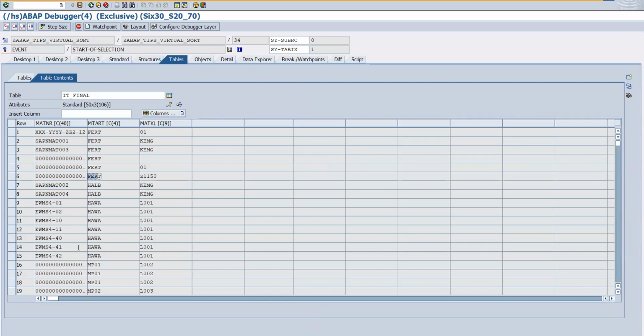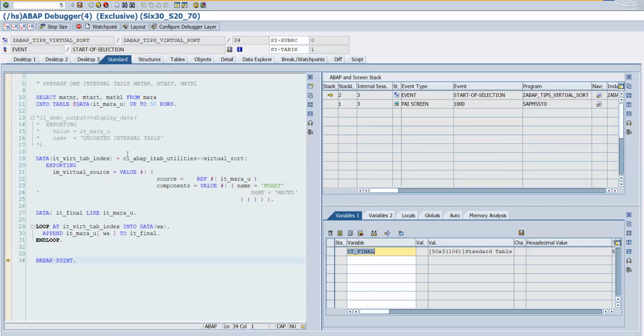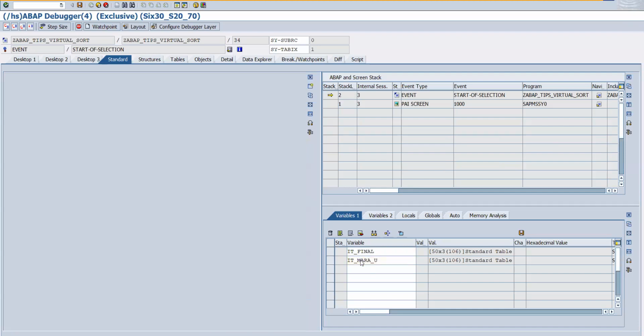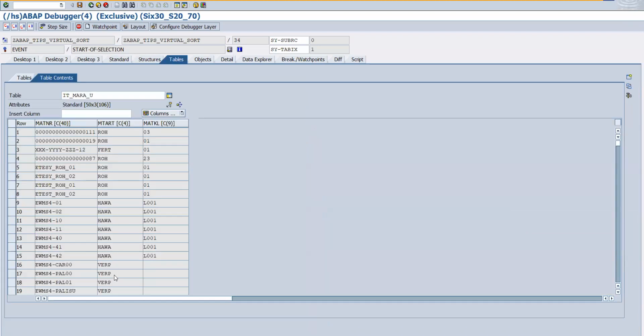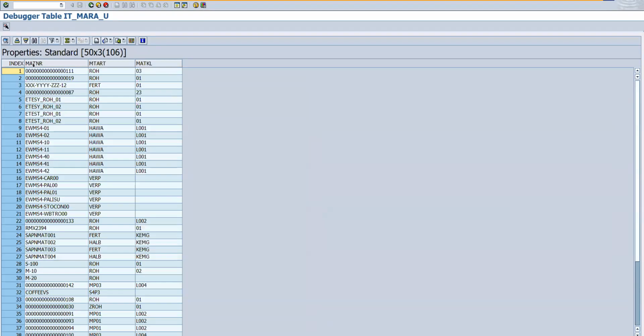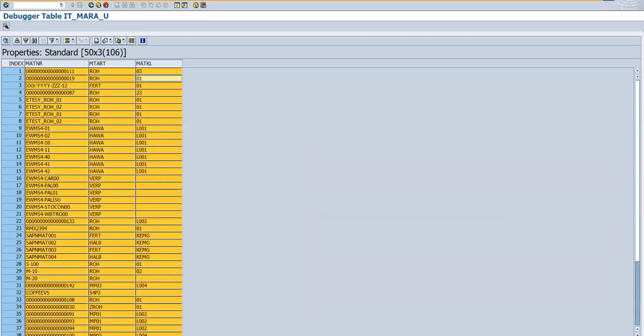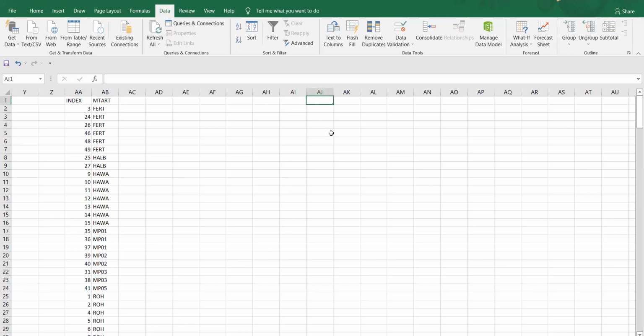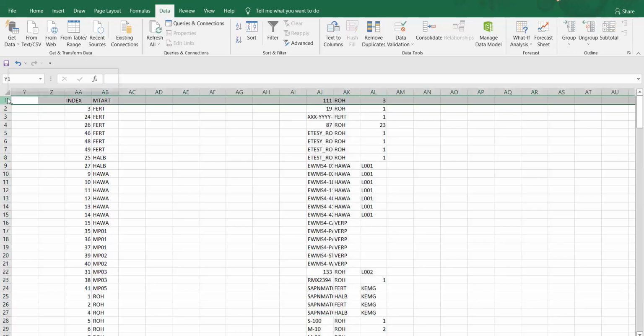This is the sorted data based upon the MTART. And this is the unsorted data, it_mara_u, ROH like that. Once it gets sorted based upon the MTART, this is how we are able to prepare the data.